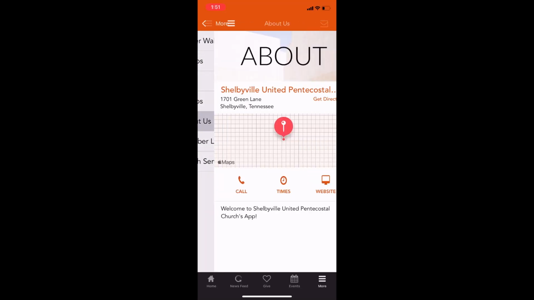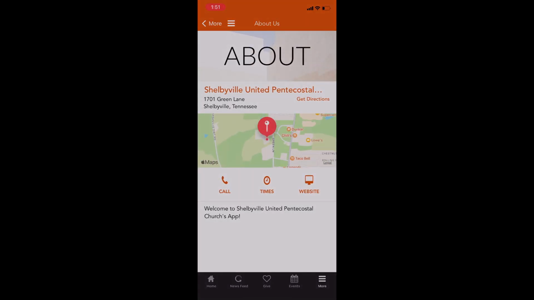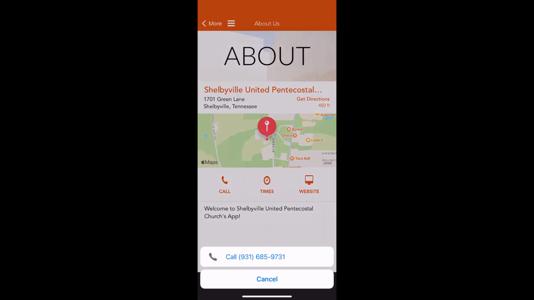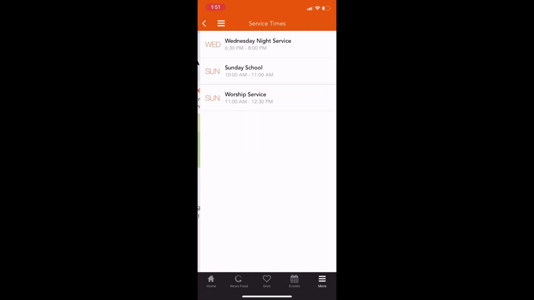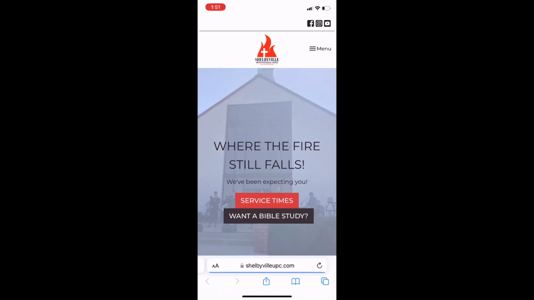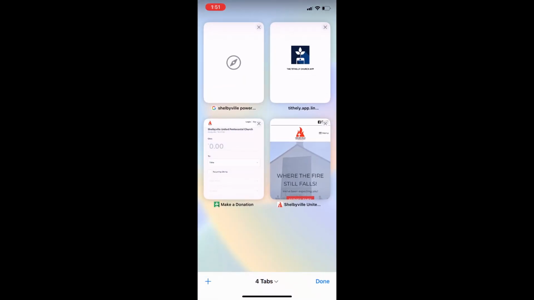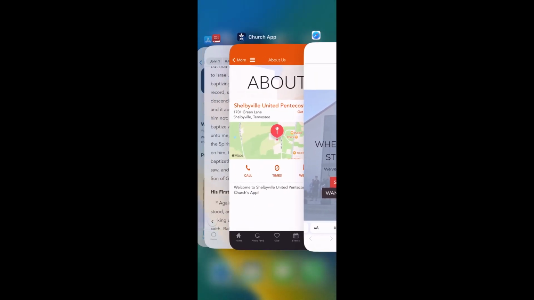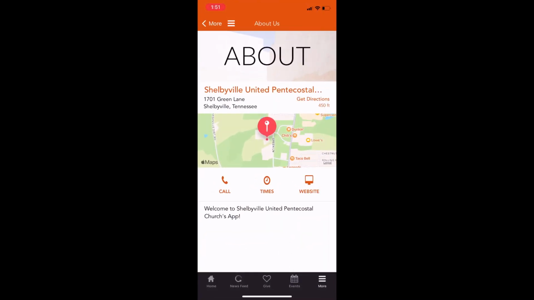Then you have a section called About Us. When you click on that, it gives you three options. One, to call. It will give you the number to the church so you can leave a message. It has our times of our services there. You go back, and then it has a link to our direct website that they can click on to go to our direct website. That will take you outside the app and into a browser. So you'll need to enter back into the app if you wish to go back to those features within the app. Outside of that, you have a member login and a watch service.